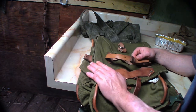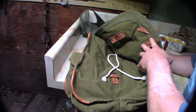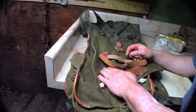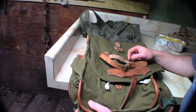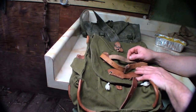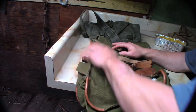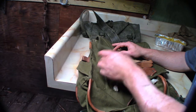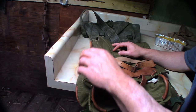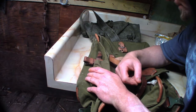So with that, folks, have a good one. I'll see you guys out on the trails or out on the water here soon, right? Take care of your gear, right? That's what we're doing here, just taking care of some gear. And like I said, when I get some use out of these, put some mileage on these, I'm definitely going to do a review, let you know what I think of them. So, till next time, I want you guys to have a good one.